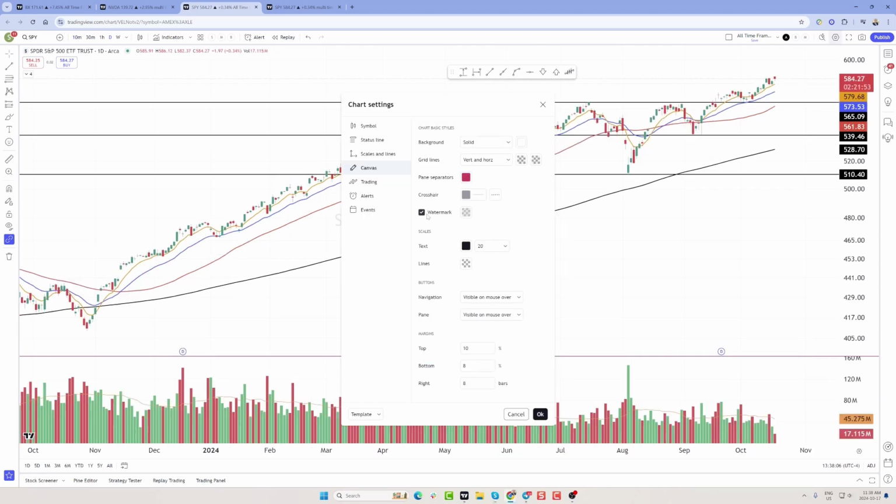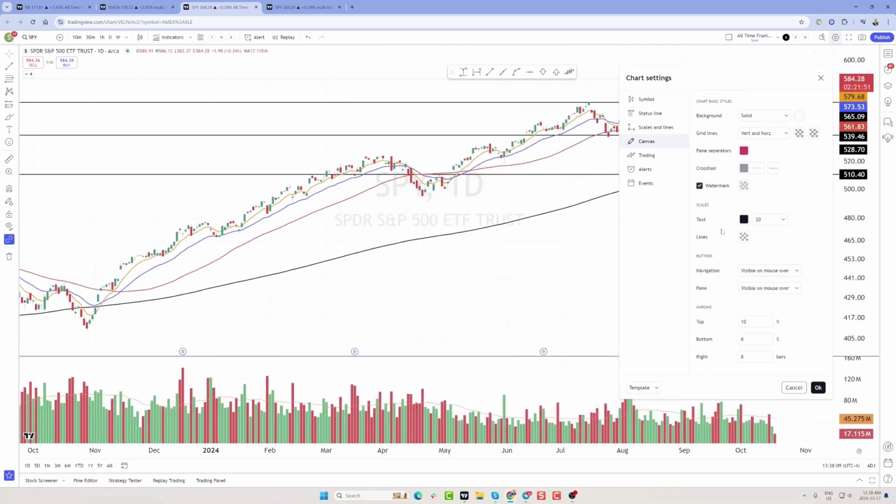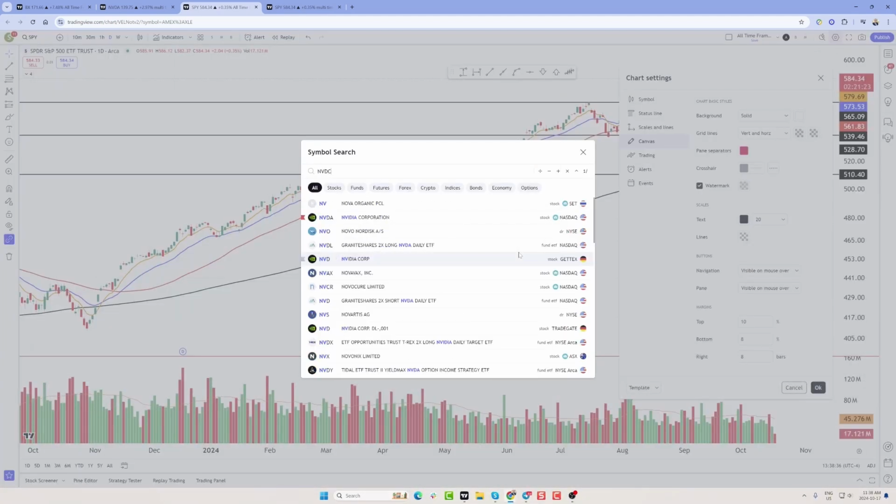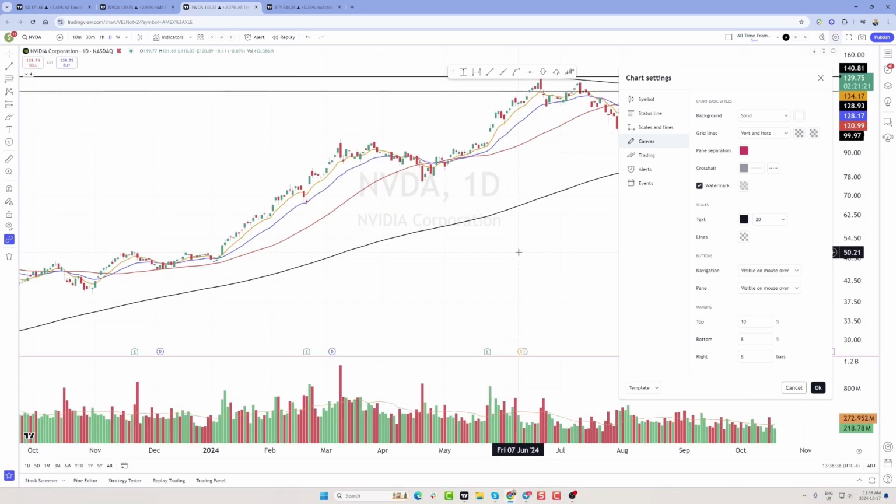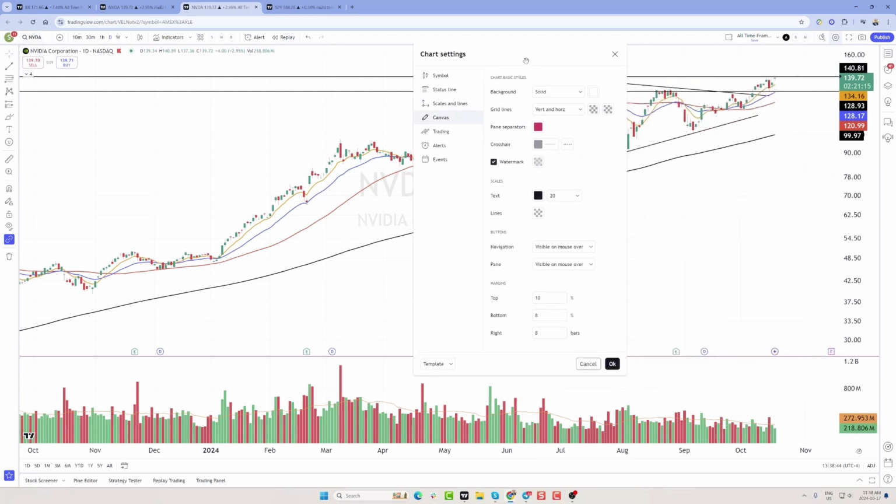We can have the watermark on here as well. That's the background that shows you what ticker you're trading. Now, if you're just a normal trader, maybe you don't want that on. For me, as someone that is presenting different charts to people every day, I like having this on because it's an easy click point for people so they can see right away, oh, he's looking at the SPY. Oh, he's looking at NVIDIA. You know, whatever it might be. It just says it right there so they don't have to squint their eyes and hopefully catch it in the top corner. So that's what the watermark is.